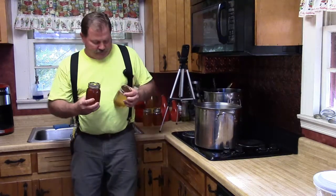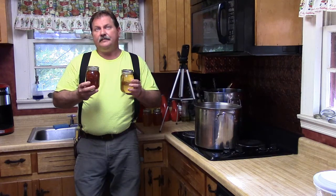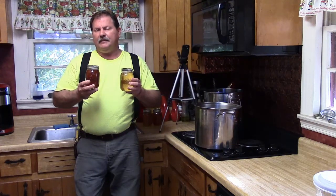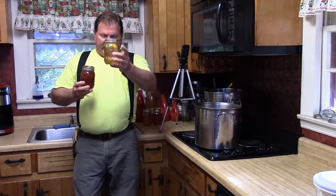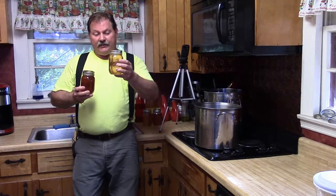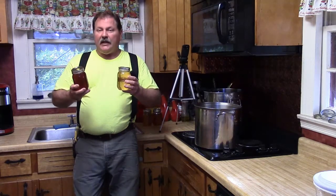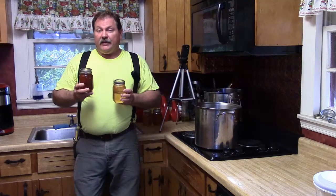Both of these jars came from the same hive — the one that overwintered really well. In late May or early June I got 30 frames of honey off of the yellow hive, and it wound up looking like this when I extracted it. That's pure raw honey — it hasn't been boiled, nothing done to it, no syrup added. It was just pure spring honey.